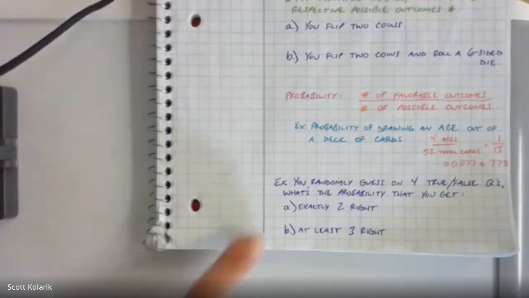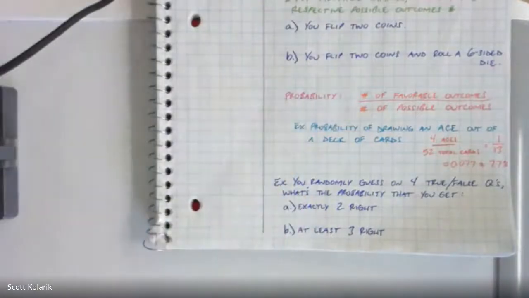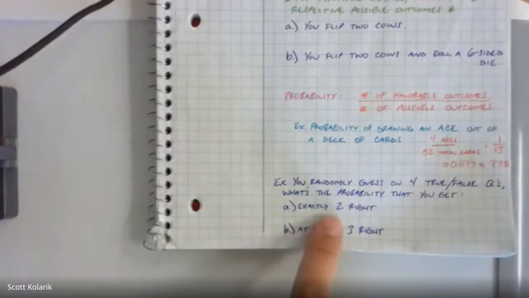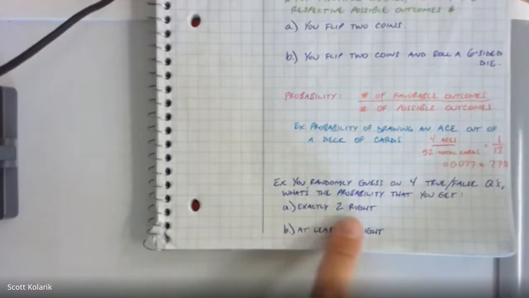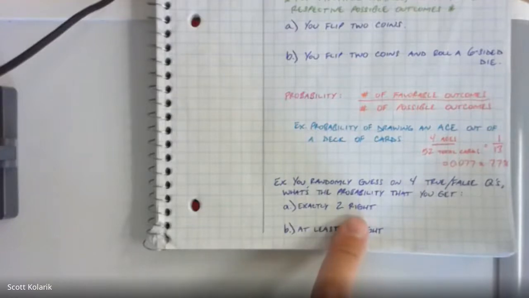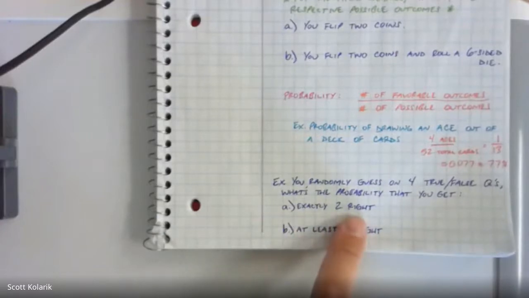Okay, so now I'm going to analyze the numerator aspect of the probability, finding out the number of favorable outcomes I'm looking for, the part that I'm analyzing. So for part A, I'm trying to figure out how many different ways I can get exactly 2 correct. Now pay attention to that word exactly, because it doesn't matter which 2 I get correct. I could get the first 2 questions right, the last 2 questions right, the middle 2, alternating, doesn't matter. But how many different ways can I get exactly 2 correct on this 4-question quiz? We'll count that in a second.